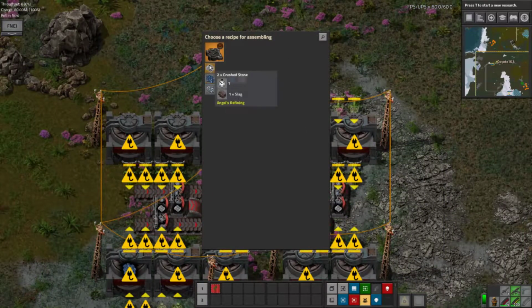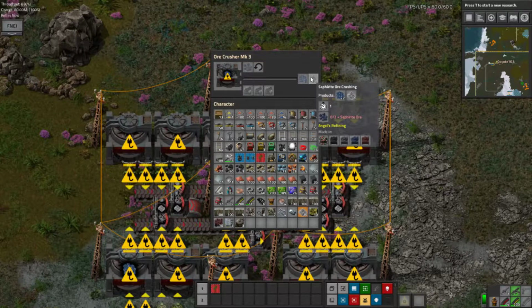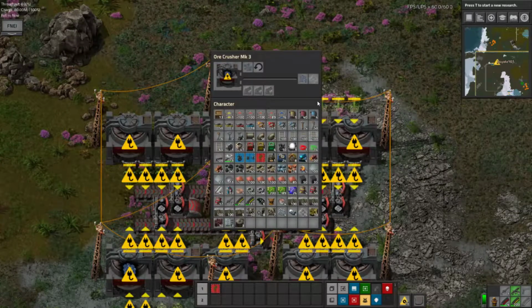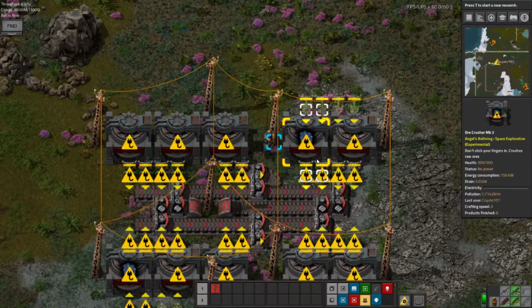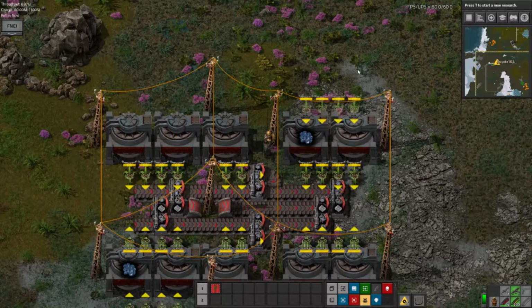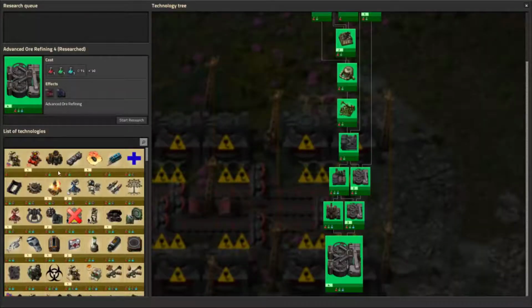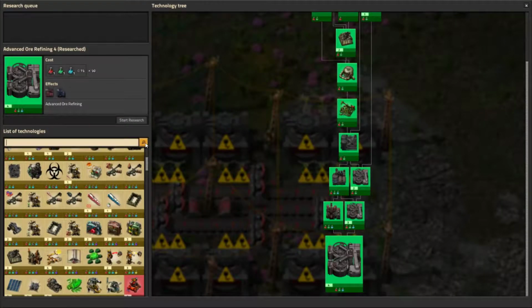Actually, we're smart individuals, right? We can just calculate this. Let's see. How many do you need? You need 2 a second, 2 a second at a speed of 3. Wow, okay. So you need 6 a second. Oh, you actually do need a stack inserter, because the other guy only does 2 currently.